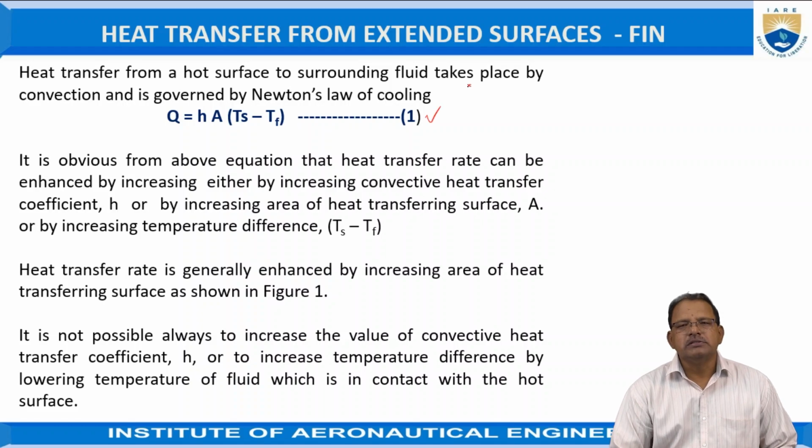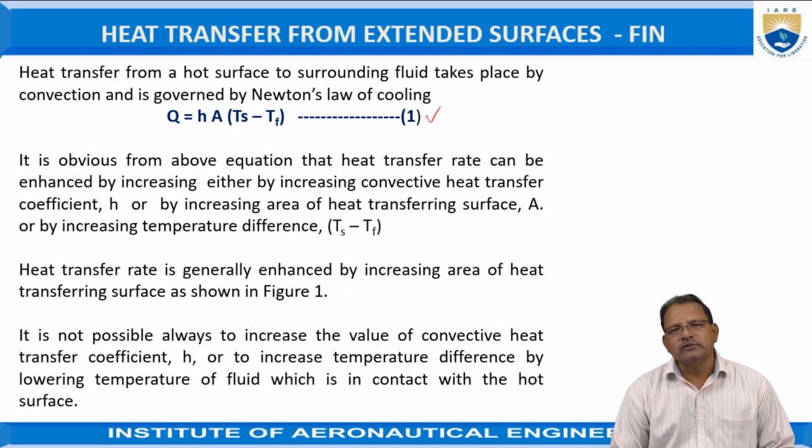Here the convection process is only applicable for the transfer of heat from the liquid to the solid surface or from the solid surface to the liquid. Where h is the coefficient of convective heat transfer, A is the surface area, Ts is the temperature of the solid surface, and Tf is the liquid temperature.